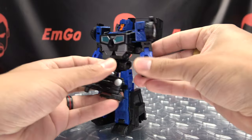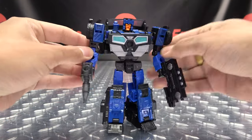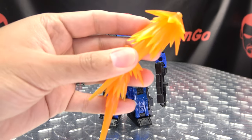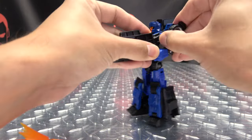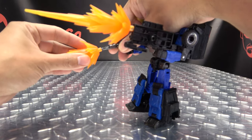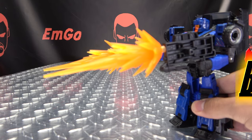You can just flip that around. And he can wield both of his weapons. And he can pew, pew, bang, bang, pew, pew, bang, bang, and all of that good stuff right there. And all the weapons are Bluish compatible. Yes, they are. Even the bumper gun here is Bluish compatible. We can plug one in here. We can plug one in here. And we can do a big old double Crankcasing.